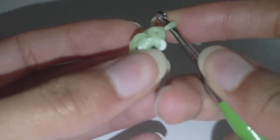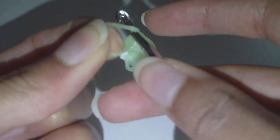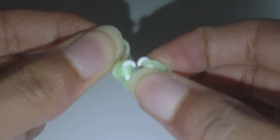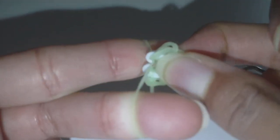When you finish, take the loop that's on your hook, grab it so you have a good hold on it, then take it off the hook. You need to get this band onto the clip as well. To do this, find the open end of the clip and get that loose end in there. Sometimes it's easier to take the loop and stretch it across two fingers and then use the open end of the clip to slide it on there.